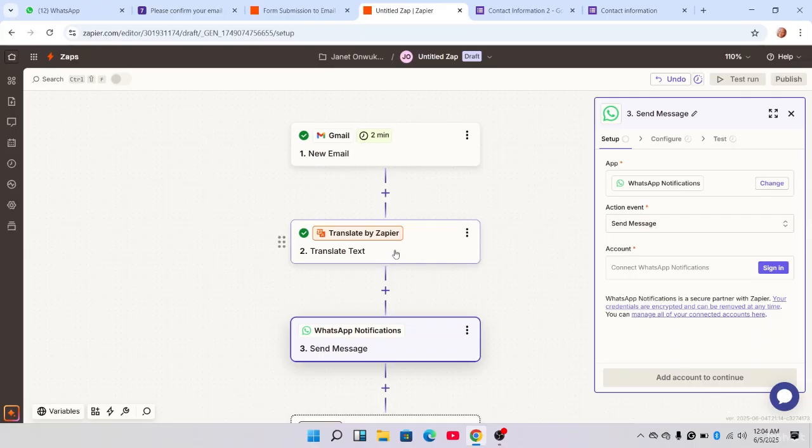If you are Igbo, you can translate yours to Igbo. If you are Yoruba, you can do the same. If you are Hausa, you can do the same. If you are from another African country, you can translate it to your native language and send it to your WhatsApp. And with this, we'll come to the end of the first class.